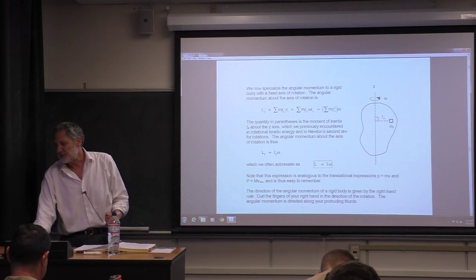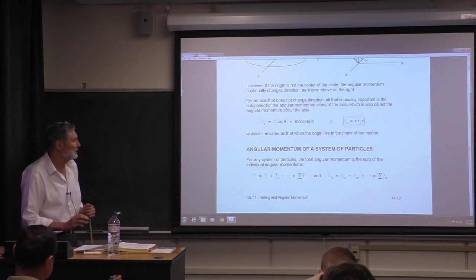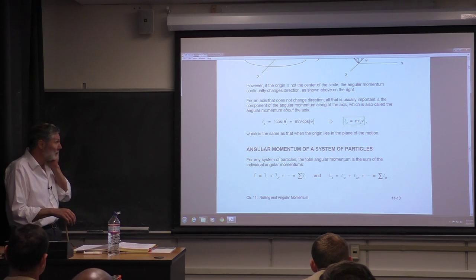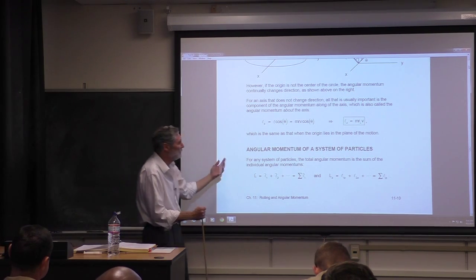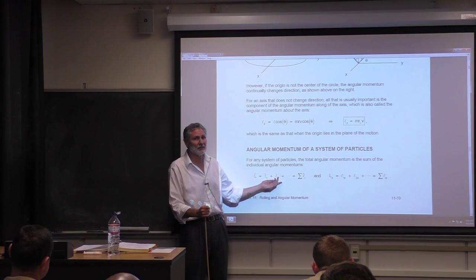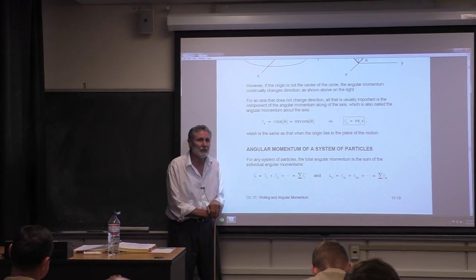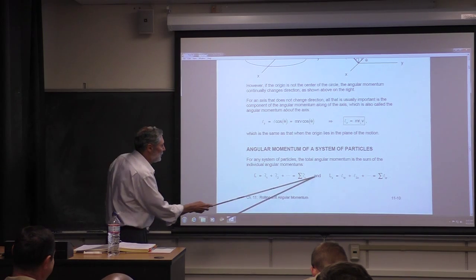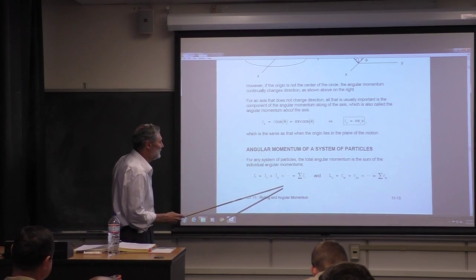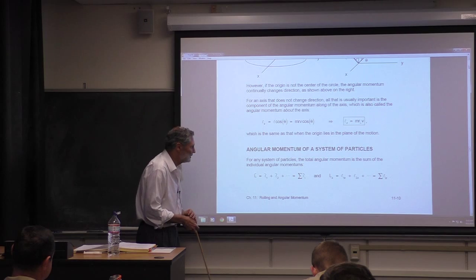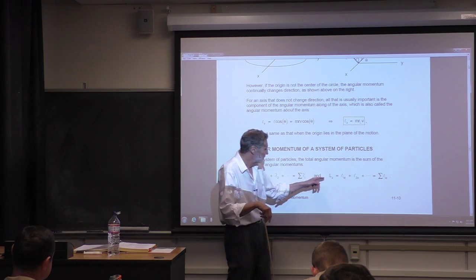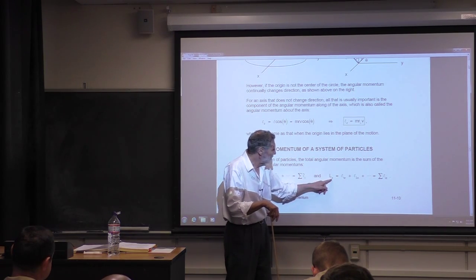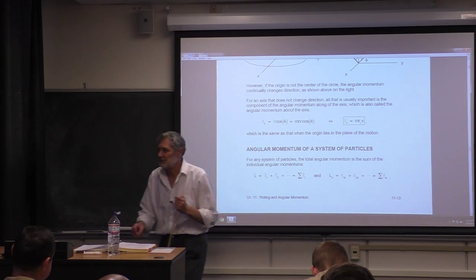So we've defined in general the instantaneous angular momentum of a particle. The total angular momentum of any system is going to be the sum of all the individual ones. You've got to sum over all particles, right? Vector sum. And that means, in the z direction, which we think of as the axis of rotation when it's fixed, at least, we're just going to be summing all the z components.